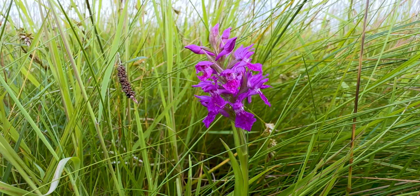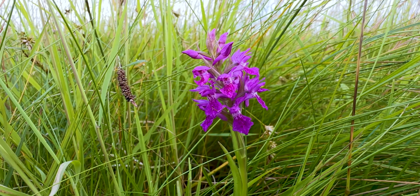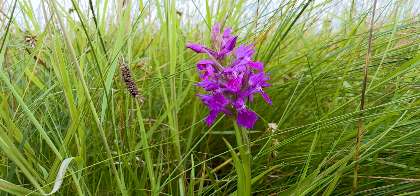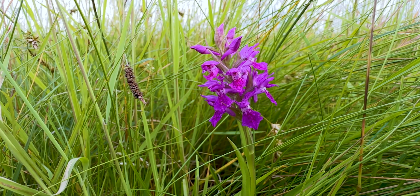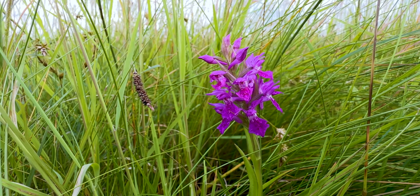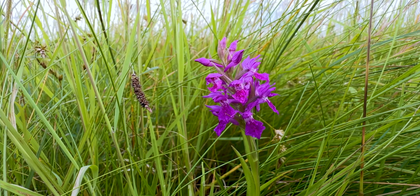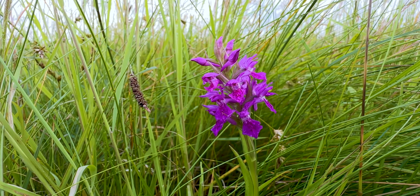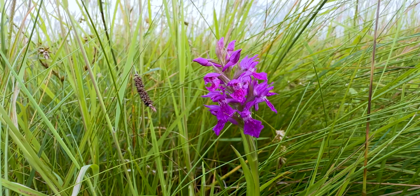It's only a little one, but it's nice to actually find a pure, textbook northern marsh orchid that has those straight edges, that has the diamond shaped flower like the one at the bottom. That's the classic northern marsh orchid with all the classic indicators, what appear to be straight edges to the flower, which of course are just curled up leaf edges, but it's nice to see one that is absolutely spot on for northern marsh.